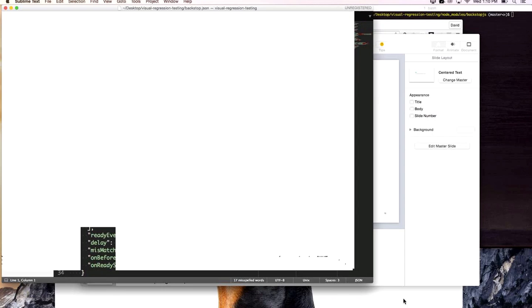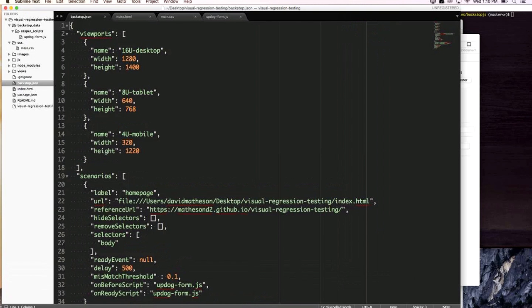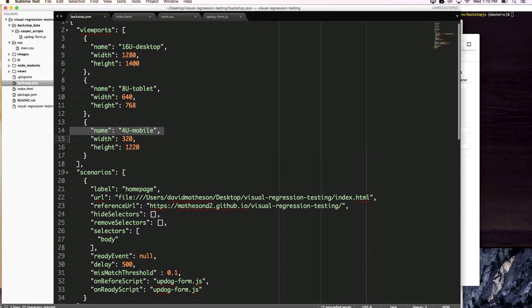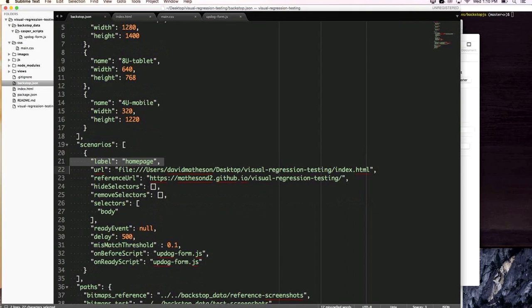Okay, cool. So this is basically the config file that is run by that npm command. Within this file, of course, I'm not going to run through everything, but we're initially able to set the viewports that we want. In this case, this is my desktop with widths and heights. This is my would-be tablet, and this is the would-be mobile. On top of that, we're able to give labels to what we're actually looking at, and this is where one of the important parts starts. This is the URL. Whenever we run those actual tests, PhantomJS is going to go to this specific path.